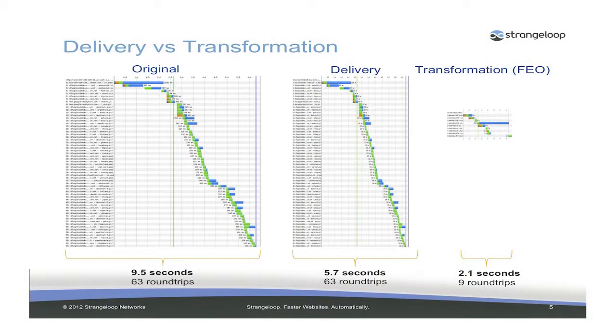This is an example of a waterfall. If you're not familiar with waterfalls, you might be after 20 minutes here. The notion of a waterfall is this is the perspective of the end user and all of the assets downloaded in order to render that page. You'll see on the left, this would be the origin. The middle would be if I added delivery. And for me, I've added compression and basic small object delivery. You'll notice that the waterfall looks very similar. I've squished it from left to right, and I've made it faster.